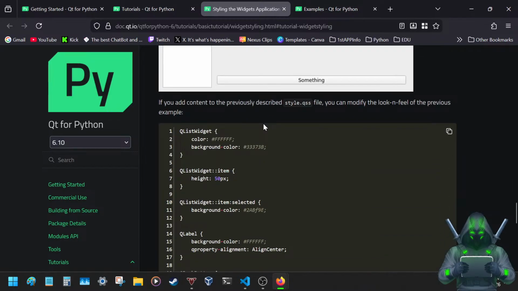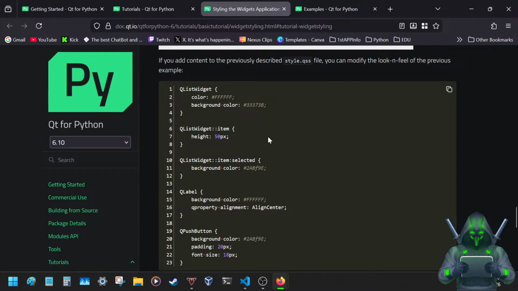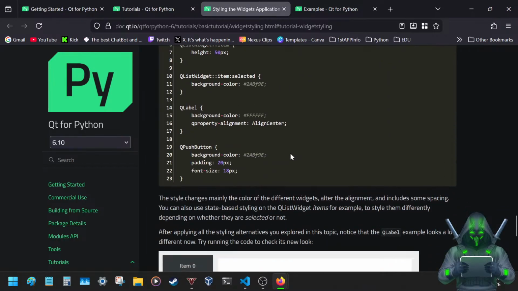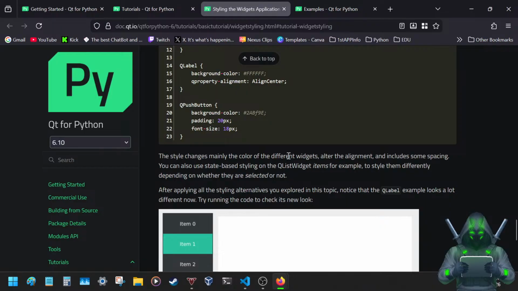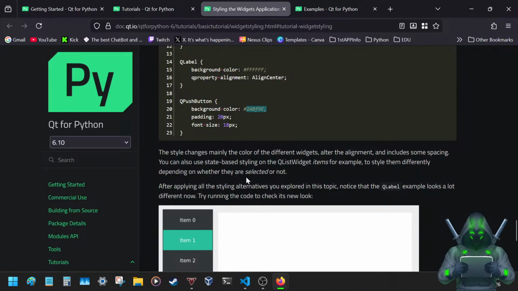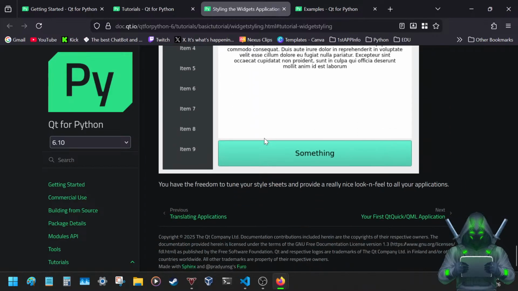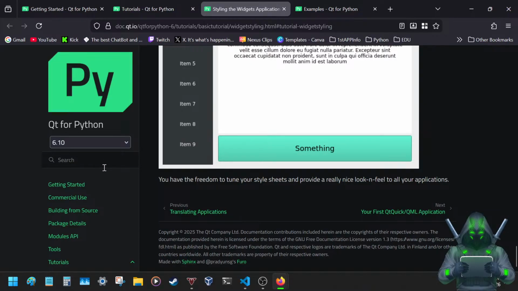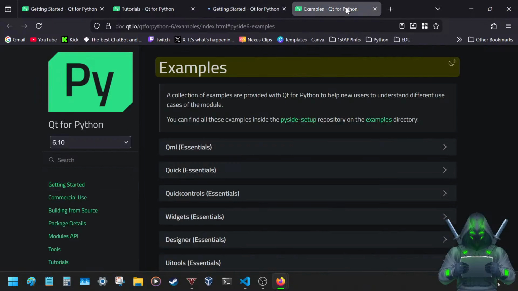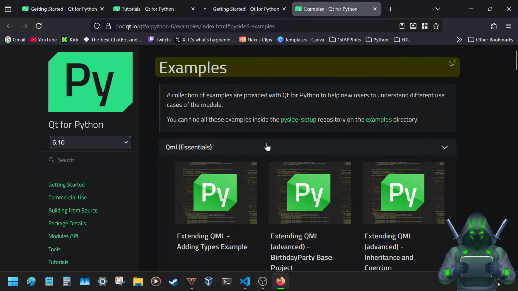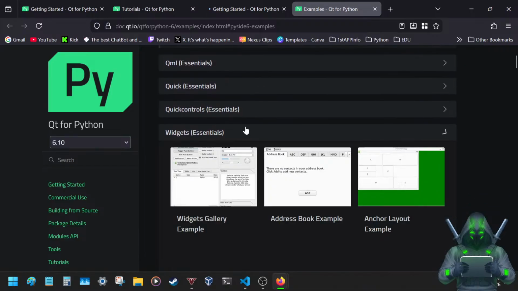I'll tell you right now, one of the first things I'm going to want to do is make sure I don't work in light mode, if possible. Let's set that background color to black or gray or whatever. We'll figure it out. Samples. Widgets.